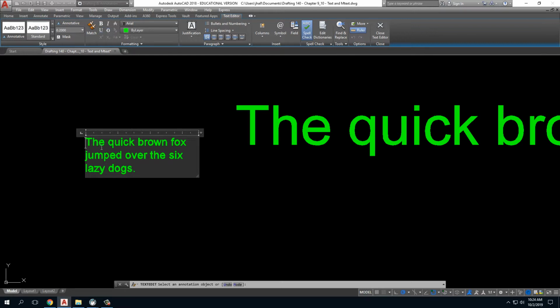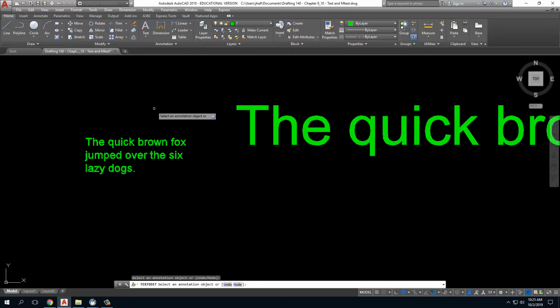I can highlight it all and say that I want to underline it and overline it if I want. I can make it italic. I can also bold that text as well, as you see. Okay? So those are some of the general differences.